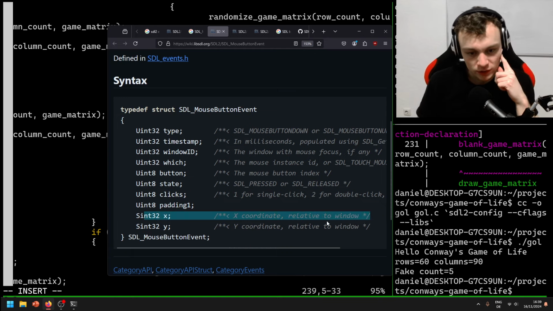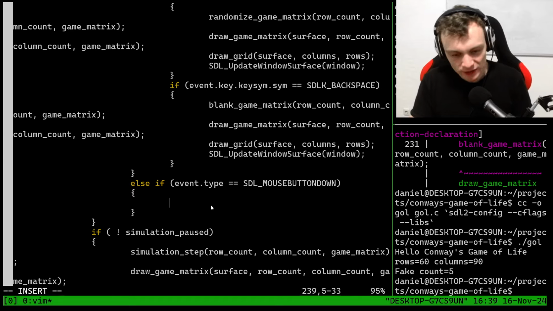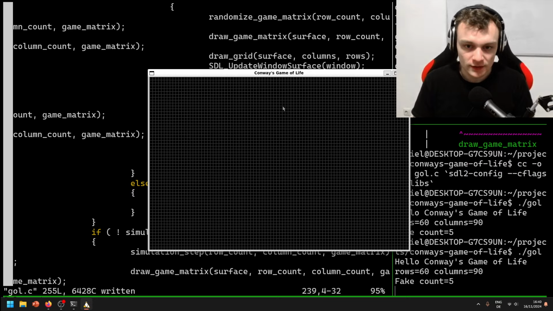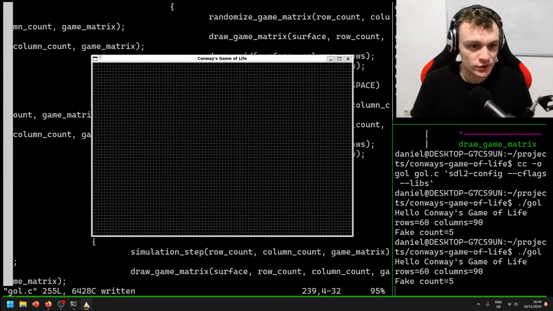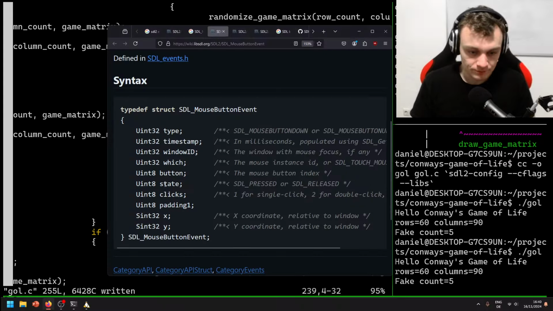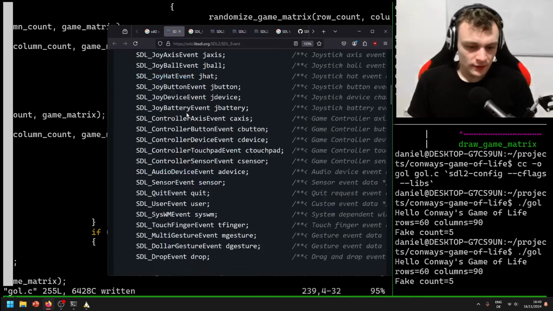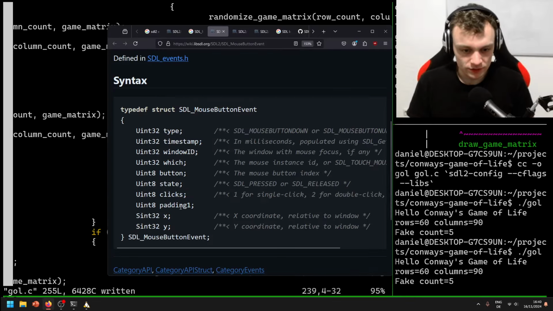Okay, but X relative to window. SInt, signed integer. Okay. What does relative to window mean? Because this right here is the window. Is the coordinate 0, 0 the top left corner of the entire user interface right here? Or is it this coordinate inside the pane, inside this surface? You know my question? So there's a difference here. So maybe we have to adapt for that later on. But okay. Relative to window. I'm not really happy with that actually. It's a bit ambiguous. But okay.